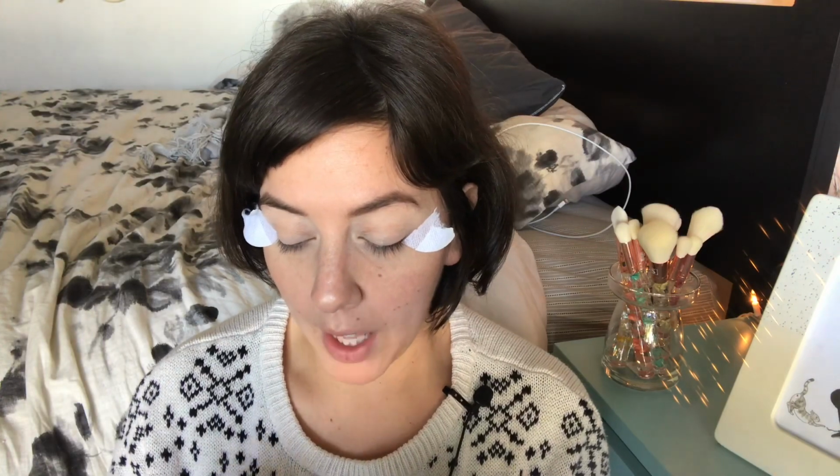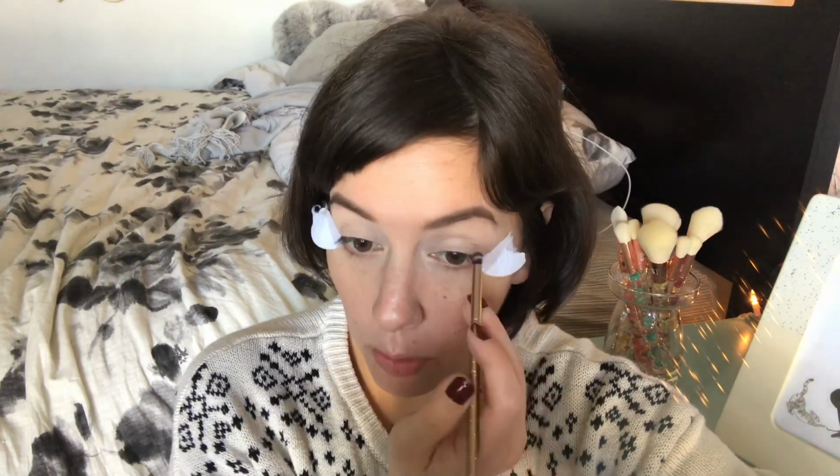So I'm gonna go real hard right from the beginning, and I'm gonna take a dark brown shade. I'm gonna take Cypress Umber from the Soft Glam palette on a really small pencil brush. So what I'm gonna do is a cut crease, and I'm gonna start with the darker shade and work my way up to the lighter shades. I do this from time to time, and I have been liking it. So that's what I'm gonna do this time as well. I hope. Fingers crossed for me, man, because I really want this to come out good. Okay, so I gotta like look straight, because when I do a cut crease, my eye shape is weird.